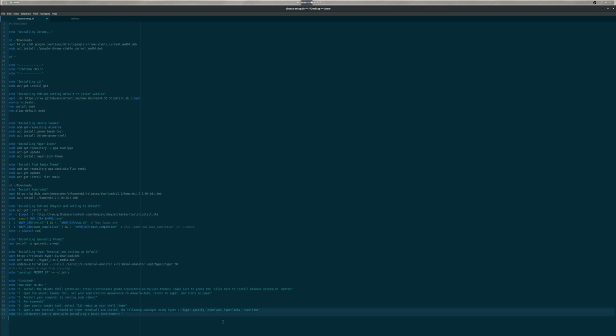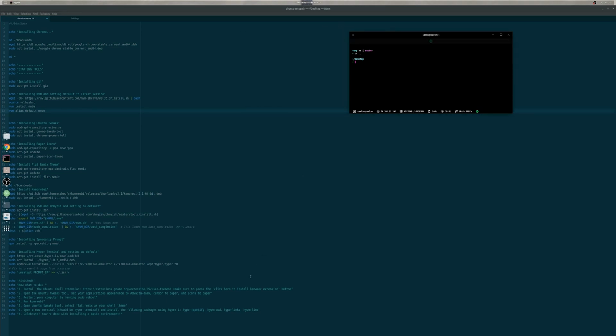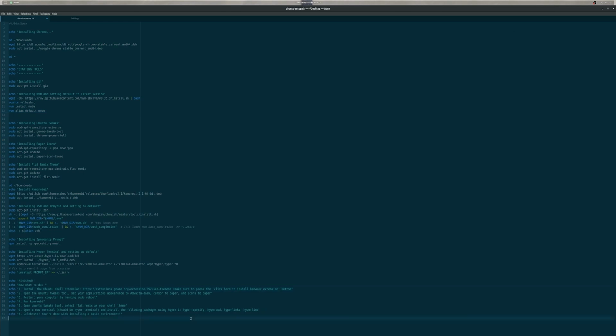And then you install all these plugins, right? So Hyper Spotify is the Spotify thing I was showing you on my terminal, which is up on top. Right, you see I have the Spotify up here. Hyper Control or Command is this little thing on the bottom. Hyperlinks just allows you to show links as links. If I type google.com, it's actually clickable, so I can click on that and it'll open up in my Chrome. And then Hyperline as well. And that's it. Then you're done installing your basic environment.